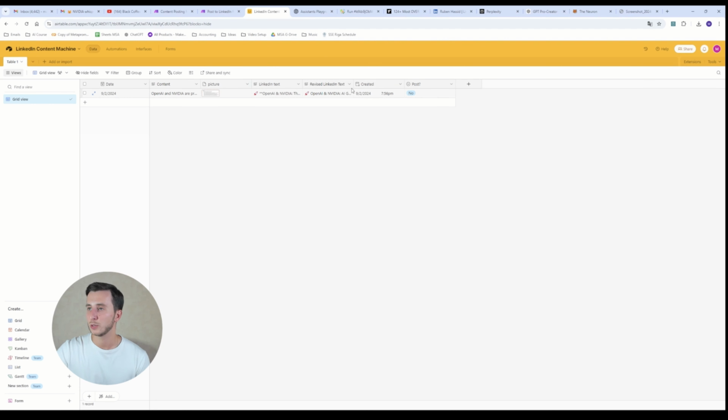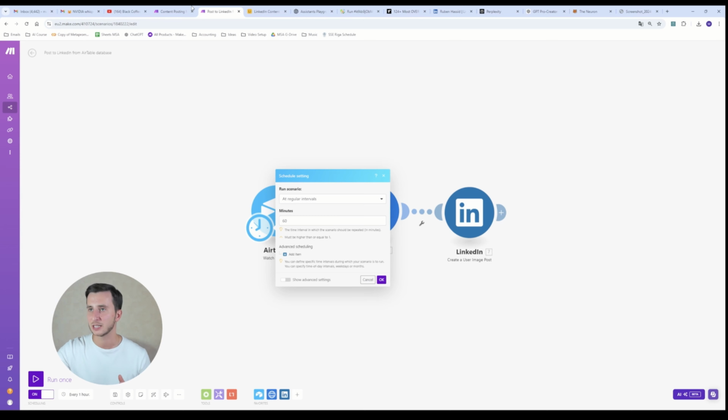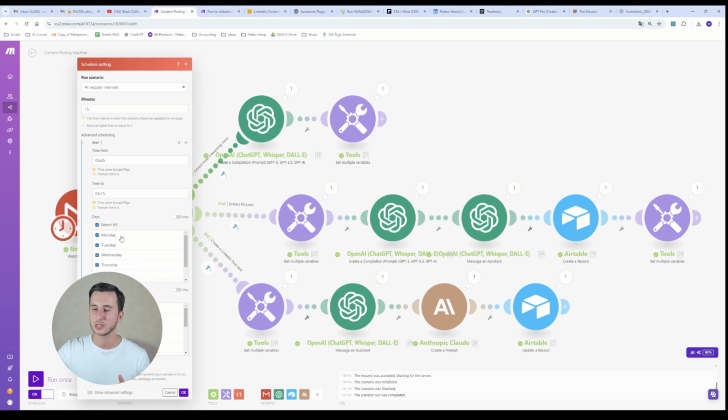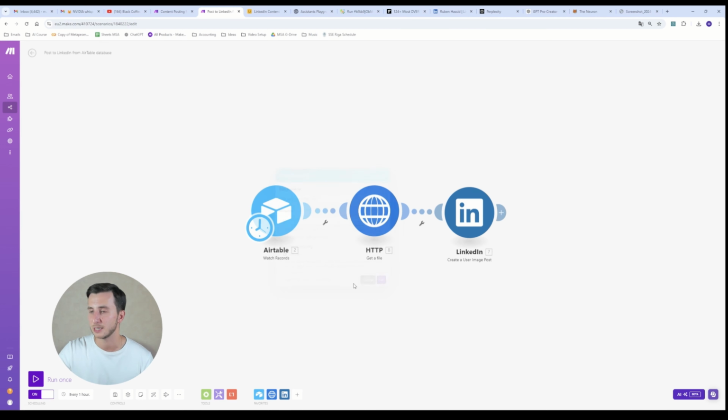And whenever we review that and set it to yes, this scenario is going to trigger. It is not a webhook right now. So basically the way I set it, I have a specific time interval for both automations. This one runs every day, and in the early morning from 5:45 to 6:15, it will start working every 15 minutes. It will basically grab whatever newsletters came throughout the previous day, so from 6:15 to 5:45 the next day. And the same happens there. This one is set right now at 60 minutes. Every 60 minutes it's going to run.